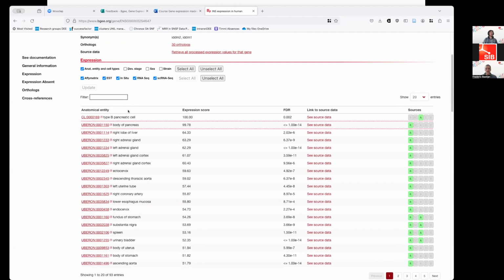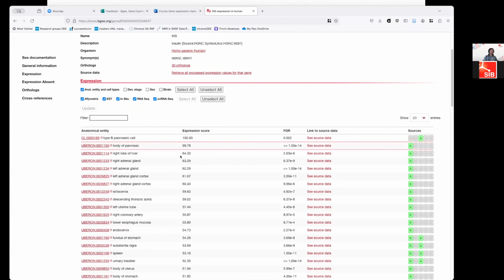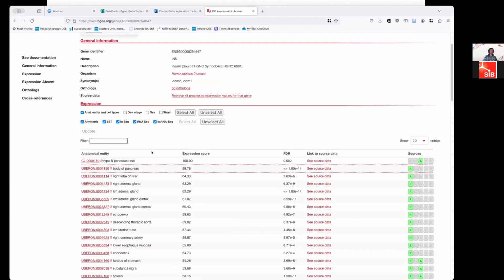Insulin appears on top in type B pancreatic cell and body of pancreas, which is indeed where insulin is primarily expressed. And you see a big jump in our expression score here, down from almost 100. So we integrate all the types of data together, and then you can see the biological information come up.